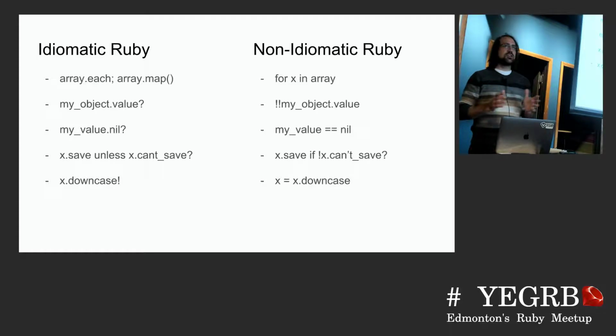Interestingly, I think this one gets confused very often because people think the bang means this mutates it in place. But in Ruby, what that bang means is just there's two versions of this method. This one might have side effects or something. Maybe check it out. Like maybe think about it before you use it. So we'll see that when we get into Rails. There's examples from there as well.